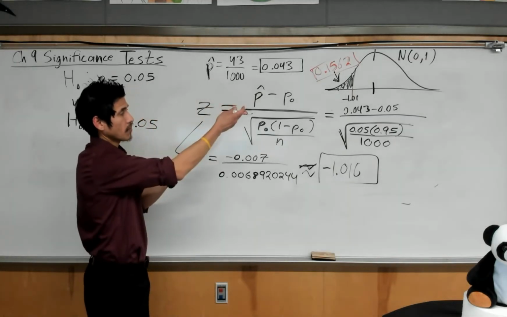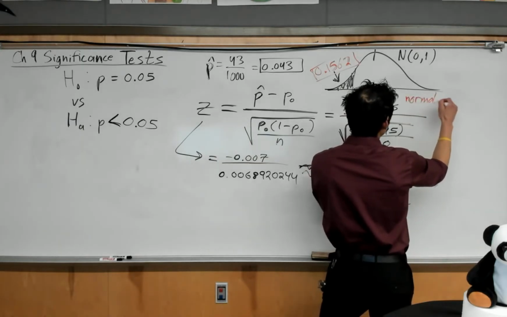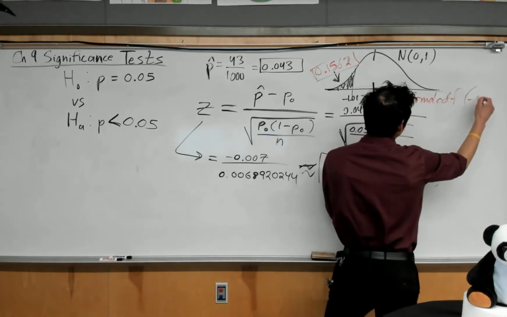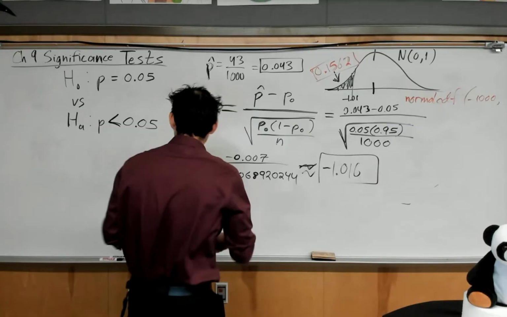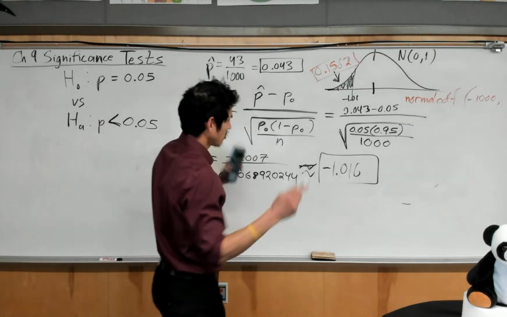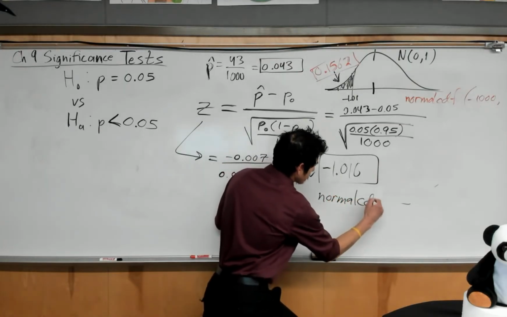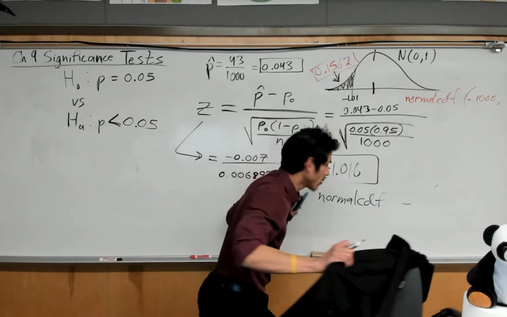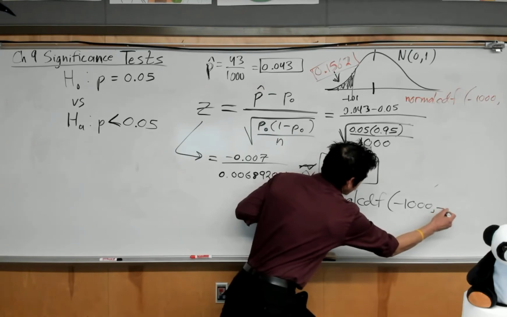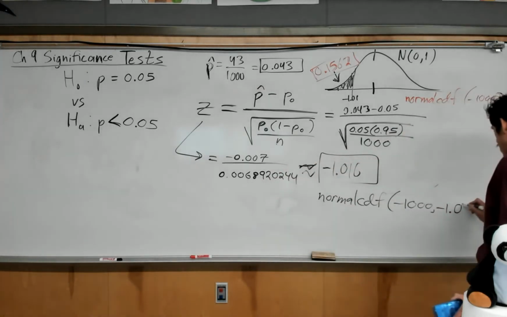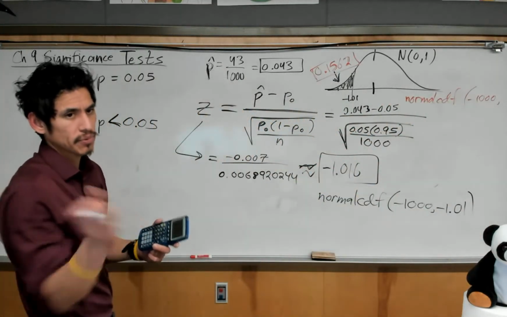So the probability, well, I'll write it in case you forget how to do this in your calculator. You can just do the normal CDF function. Remember, it's your lower bound, so negative 1,000. Does that appear on the screen? Not that cool. I got you. Normal CDF. Get this chair out of the way. Lower bound is negative whatever, 1,000. Upper bound will be the negative 1.01. If you need it, you can always use your yellow sheet, but come on.